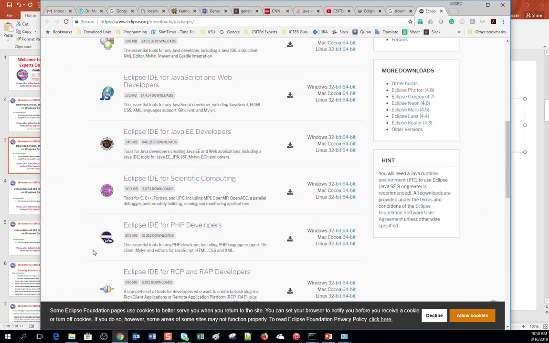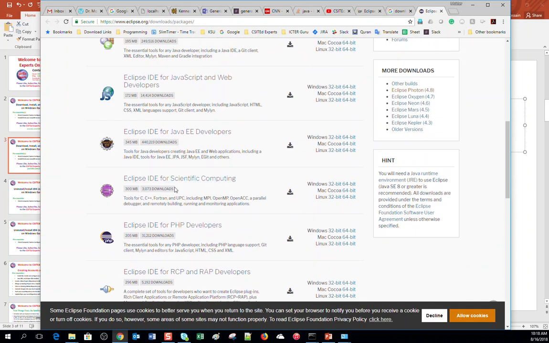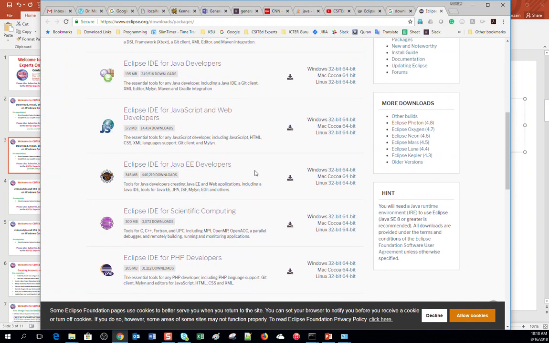As I have 64-bit Java installed on this computer, I will click on the 64-bit option here.